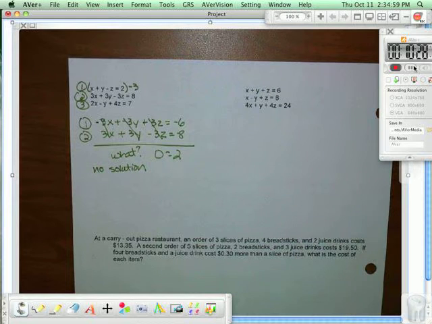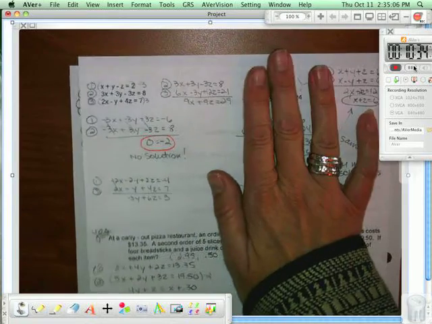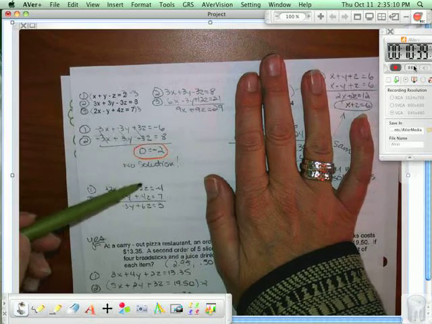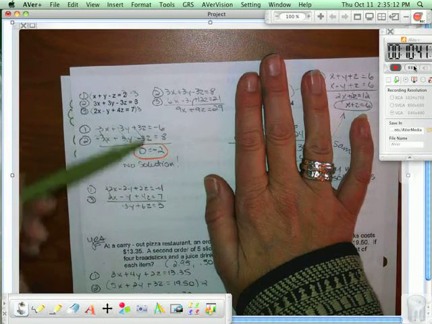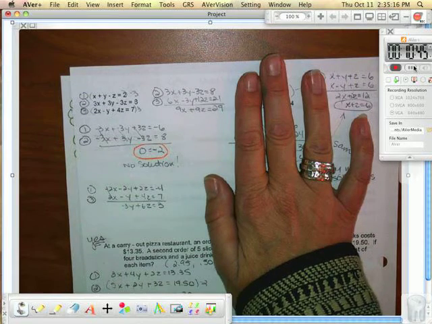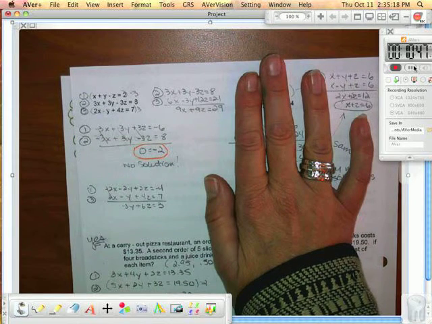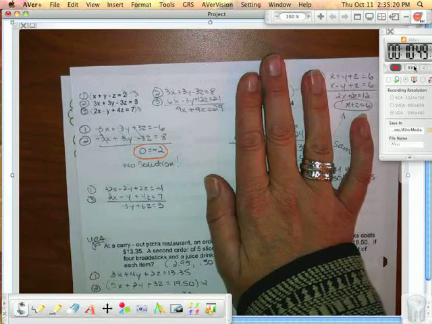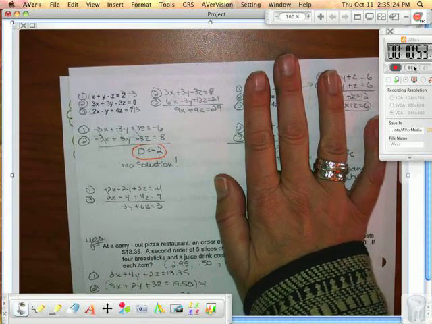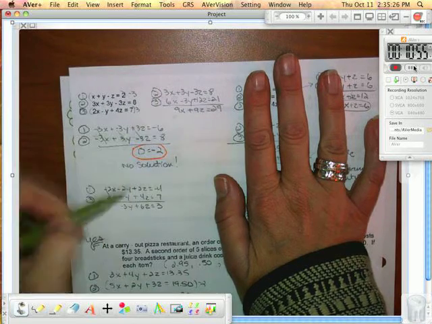Now there's some doubters in the crowd, and just to show you what I did, I went and did both of the other equations just to see what would happen. I wanted to check just to make sure. If it happens to one of them, it doesn't have to happen to all of them. If it happens to one, it's no solution. So I did it to all of them, I just wanted to make sure.